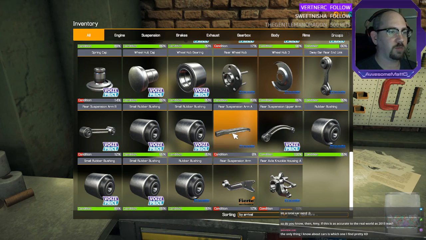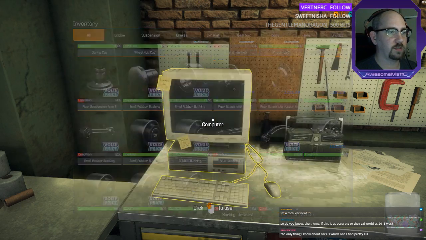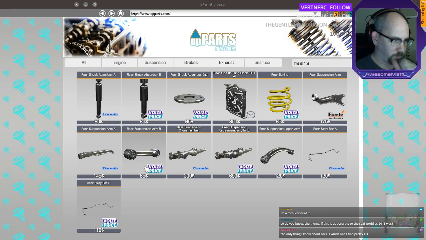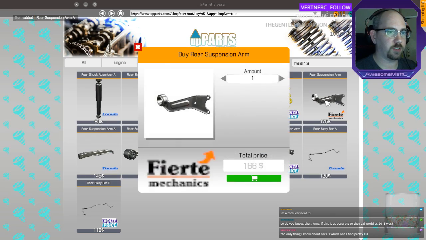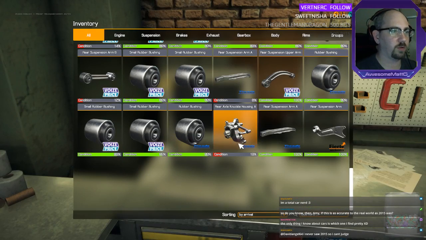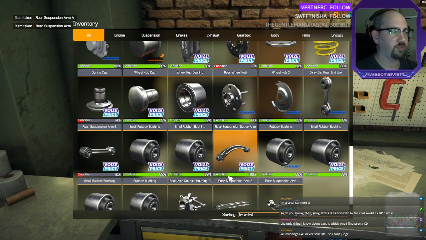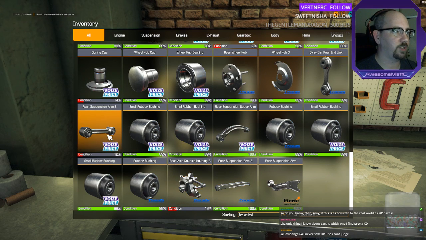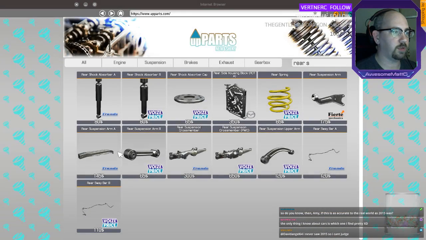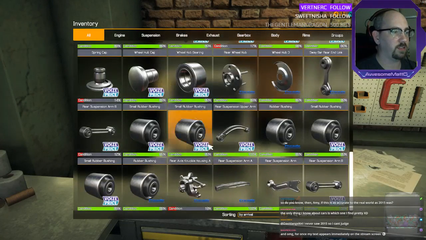Okay, rear suspension arm A. Rear suspension arm, okay. Also, I like the way they changed the way the computer ordering system works, so it's a little more fluid. Rear suspension arm B, I need one of those. I had that up. So, obviously, when I go back into the computer, it's still at the same screen that I left off on. Super handy. Didn't used to do that.